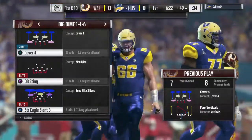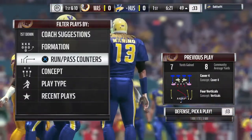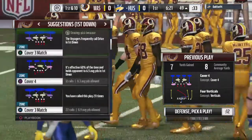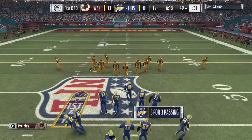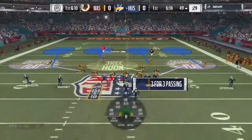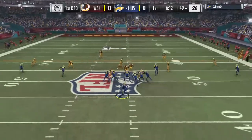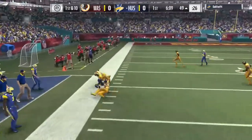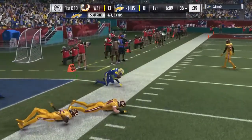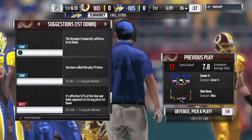Would it be safe to say that as precise as routes are supposed to be run in the NFL, maybe they're not quite as precise in college ball? That's accurate, yeah. And I think we saw a college route in the NFL there. Just find the soft spot, find the dead zone, and find the 1st down. And that's what he just did. He'll look to throw, and he's got his man on the out route. 13 yards there on the pickup, and it's good enough for a Houston 1st down.